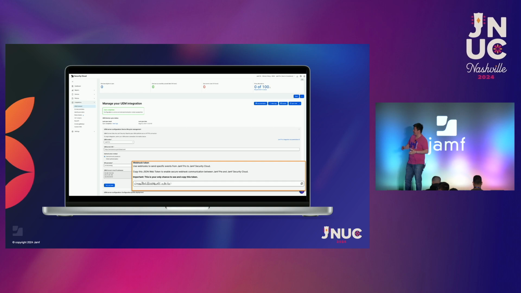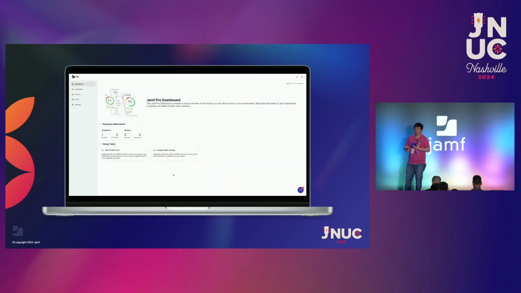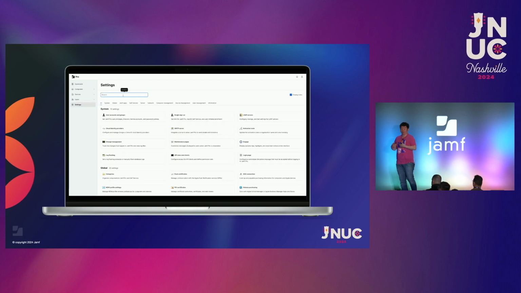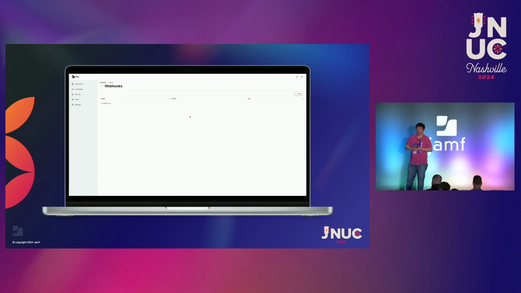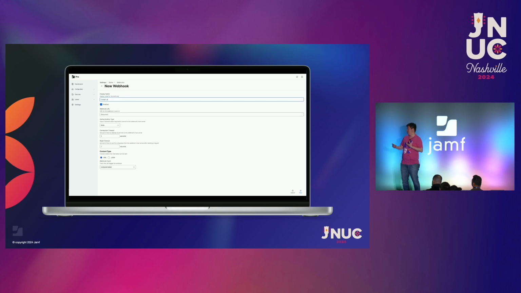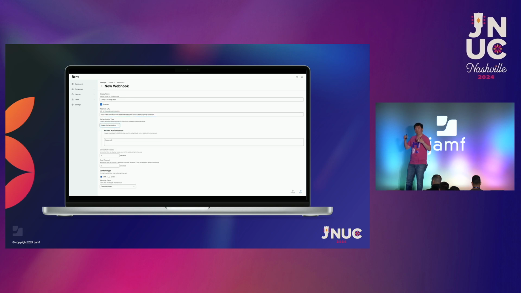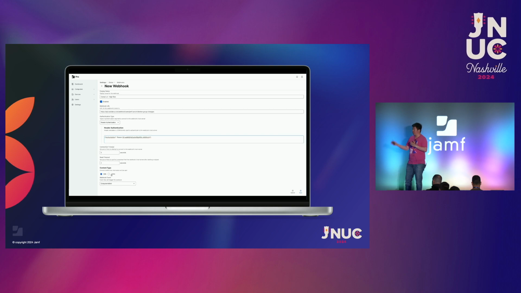I've covered it up here, but once you have that webhook token, from Jamf Pro you'll navigate back to Settings, Global Webhook. We'll be creating a webhook with the token obtained from Jamf Security Cloud UEM Connect. We're going to enter a couple of different types of information here. We have an endpoint API used by Jamf Security Cloud for that webhook to communicate to.